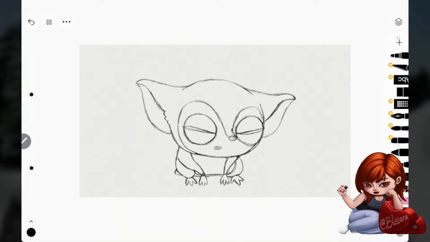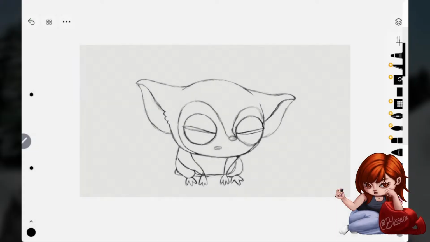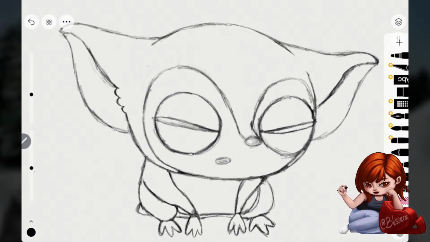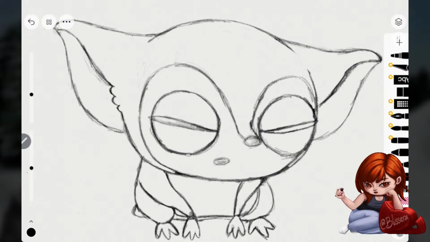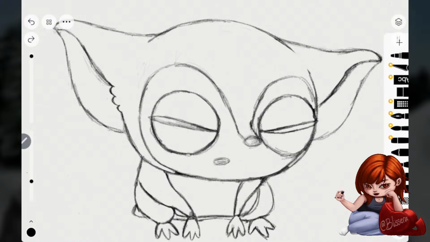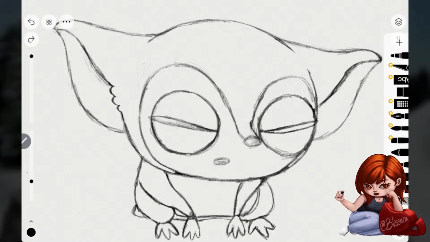Alright, so that's for the base body. This should be for the accessories. I honestly am thinking of doing this thing. Hold on.